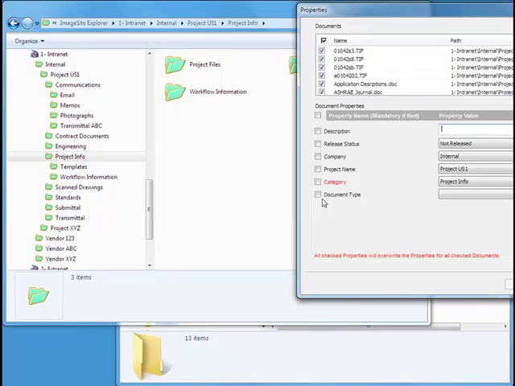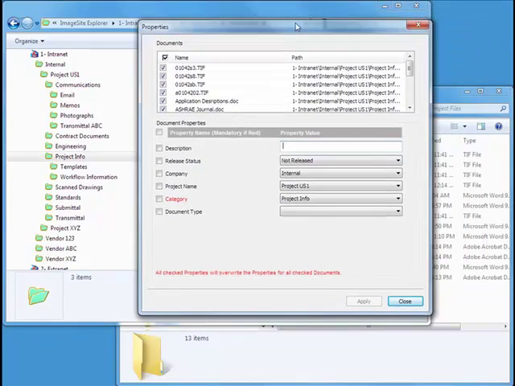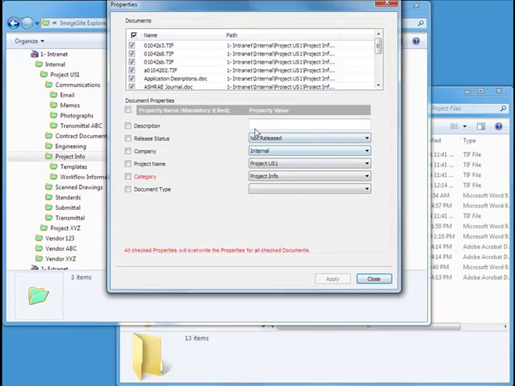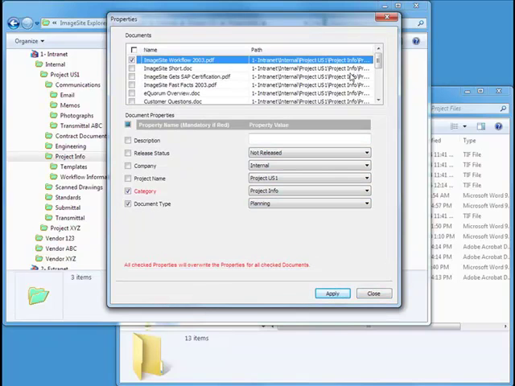When ImageSite is done checking in the files, it provides us with a list of all the files that have been checked in, in this case all 13, and it has all the metadata about these files.